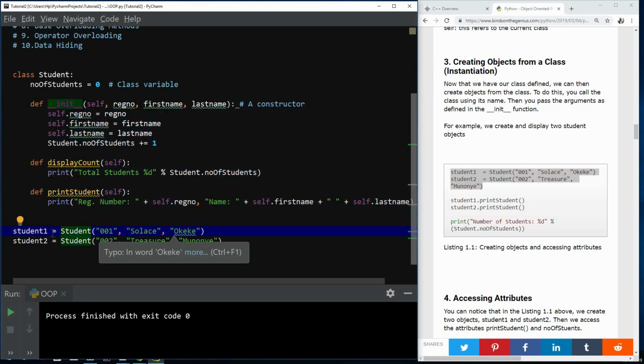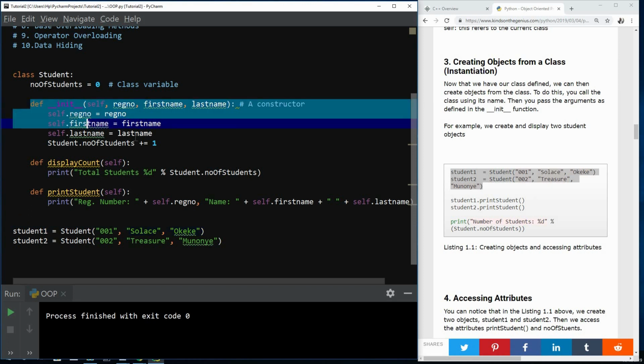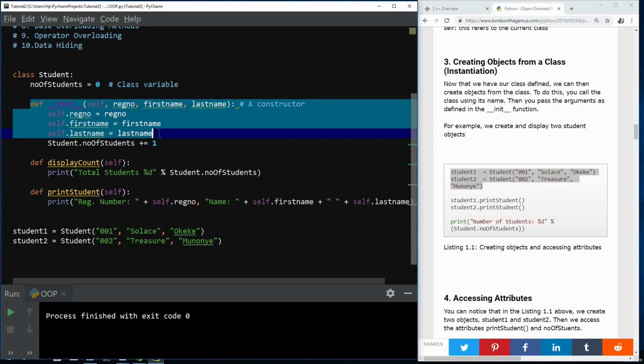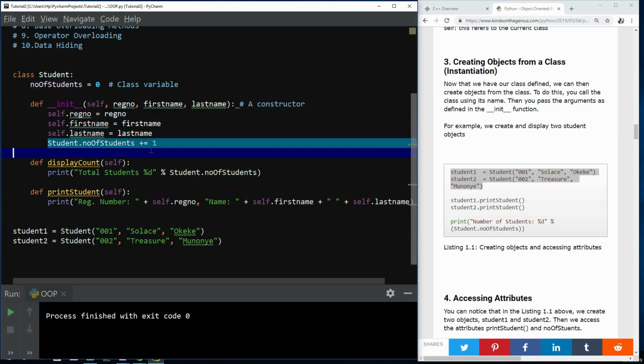Let's look at here. When this line executes, or when this line is encountered, what happens is that the program goes to run this function. It runs this function, creates this student, and then also runs number of students is equal to number of students plus 1. It increments the number of students by 1. So at the end of this line, the second student is created, and the number of students is also executed, and at this time the number of students is 2.